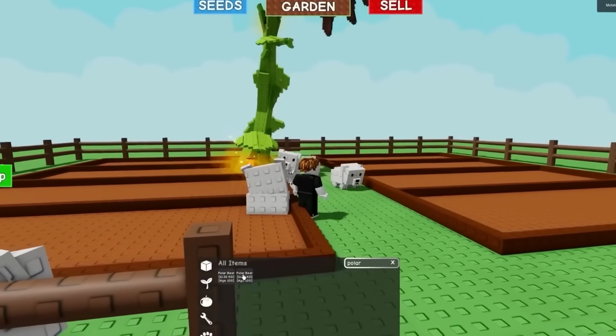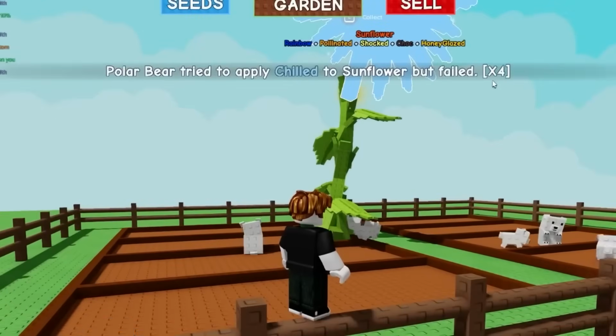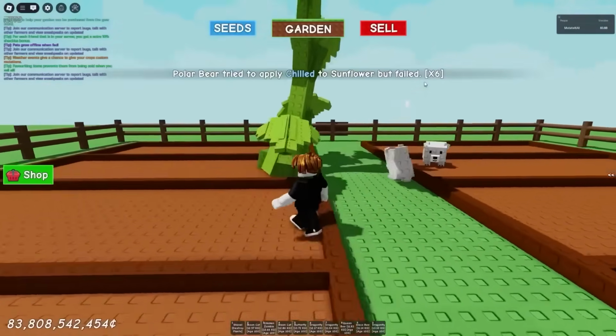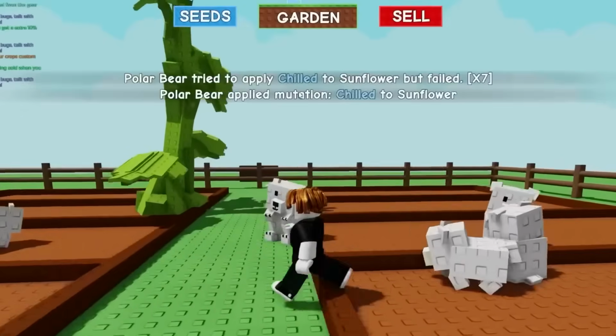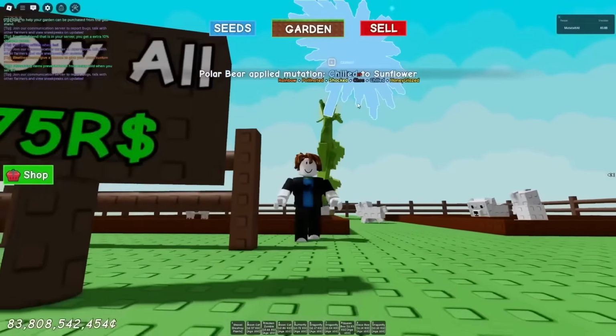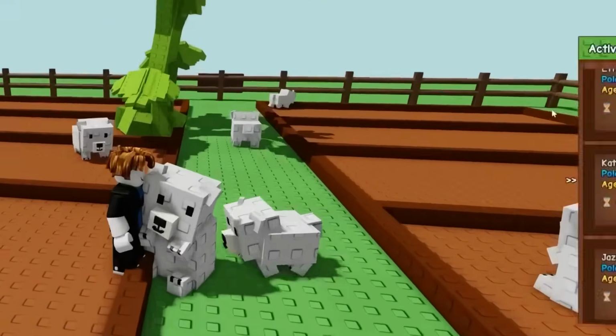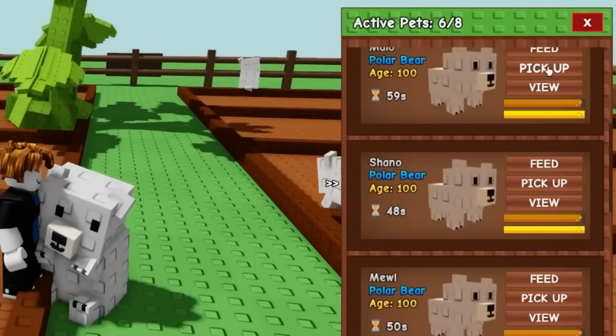And then what we're gonna do is get our polar bears out to get chilled back on this. We're just gonna spawn in all of them. Okay, 3 of them already failed. Half of them failed. Come on, one of you get chilled. It's not that hard. You guys did it before, like instantly. Oh, the last one came in clutch and applied chilled to the sunflower. Whoever that one was, you're getting a promotion. The rest of you, I don't want to hear it. Go back in my inventory.